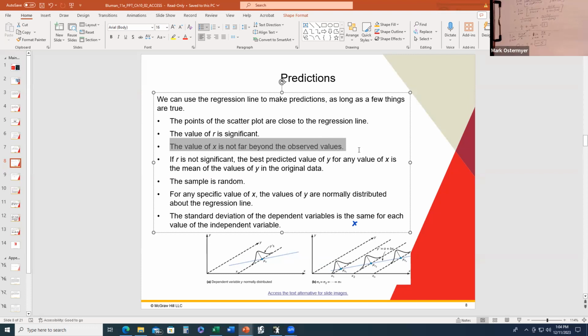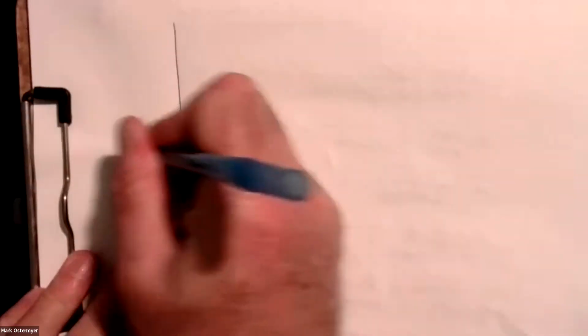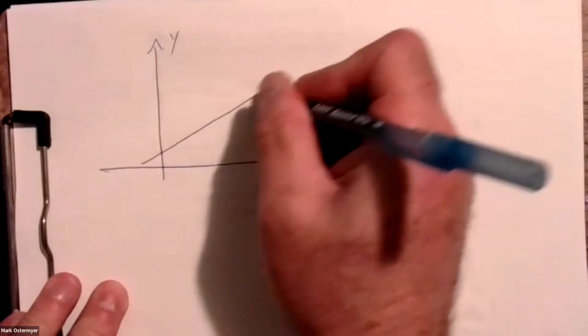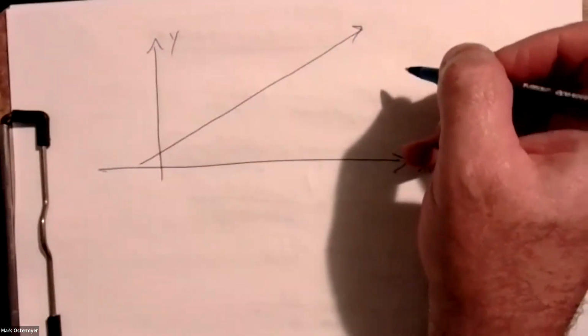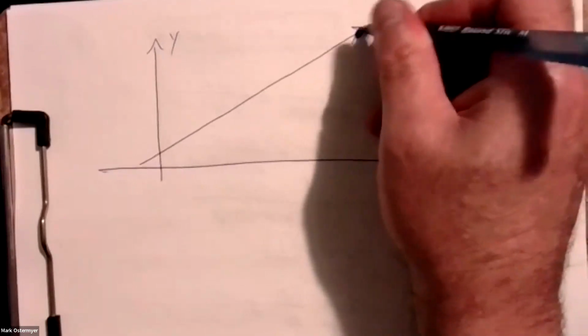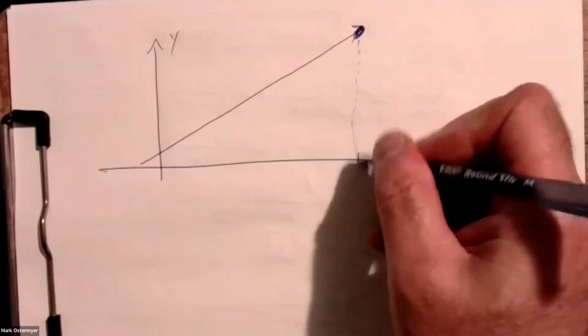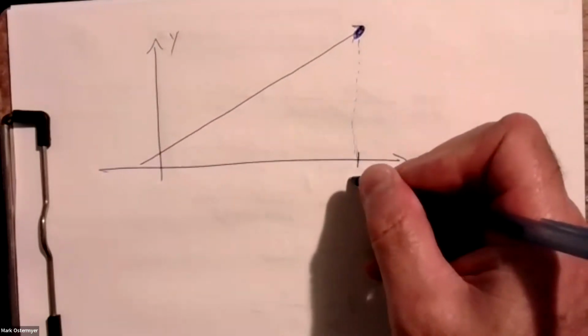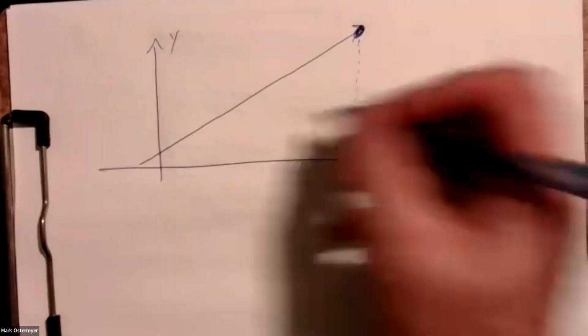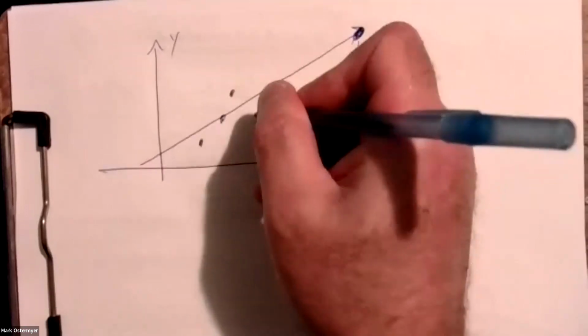Okay, what's that saying? Let me show you what that's saying. This is very important here. In other words, let's say you came up with a regression equation whose graph is like this right here. Okay. Let's say the maximum data point that was in your data set, your maximum X coordinate of that data point was, let's say, 20 here. X is equal to 20. And maybe you got some other data points scattered around this thing here.